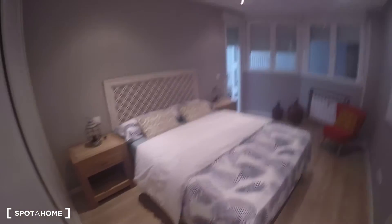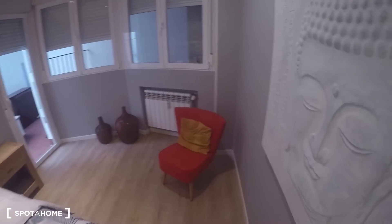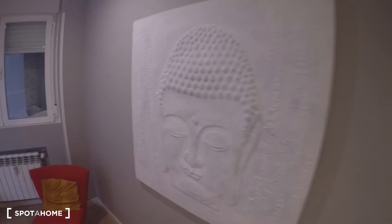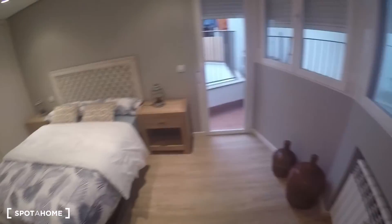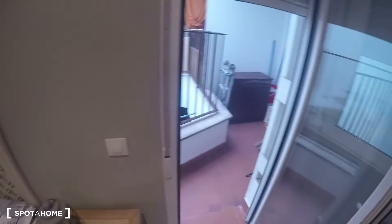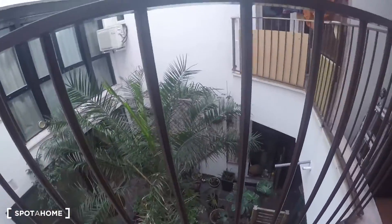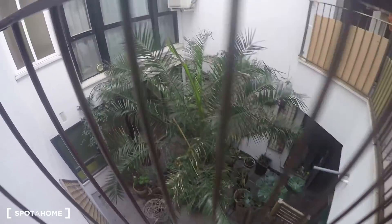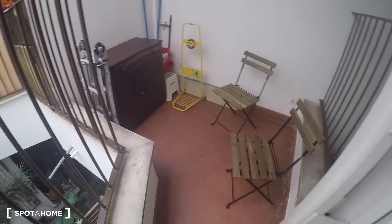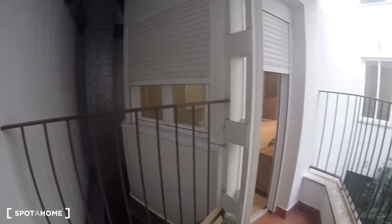Bedroom number one is a really nice room — a double bed with two nightstands, two lamps, a nice chair, and a cool Buddha-style textured painting. There's a built-in closet unit, which I'll open in a minute. First, note that it has a little terrace opening to the interior patio. Those are the bathroom windows nearby, and there's a green area down there — you can't access it, but it's nice to have. The terrace has a couple of chairs and furniture for storage.